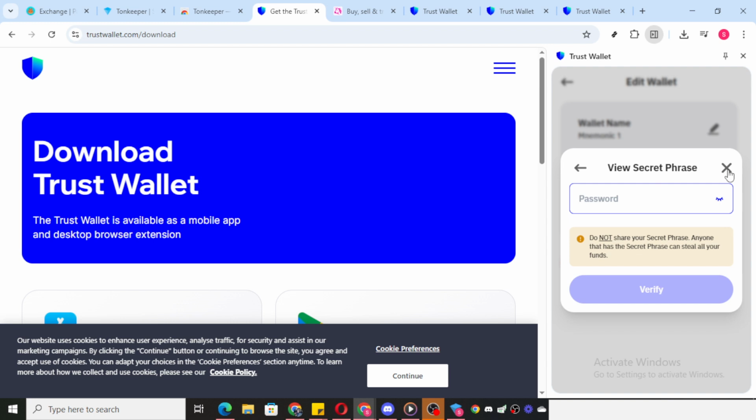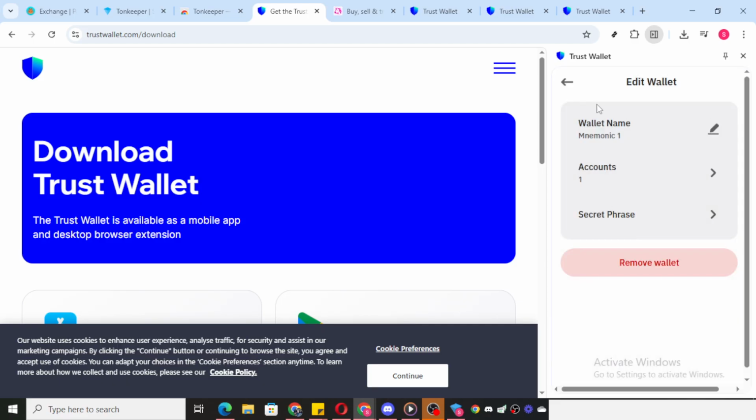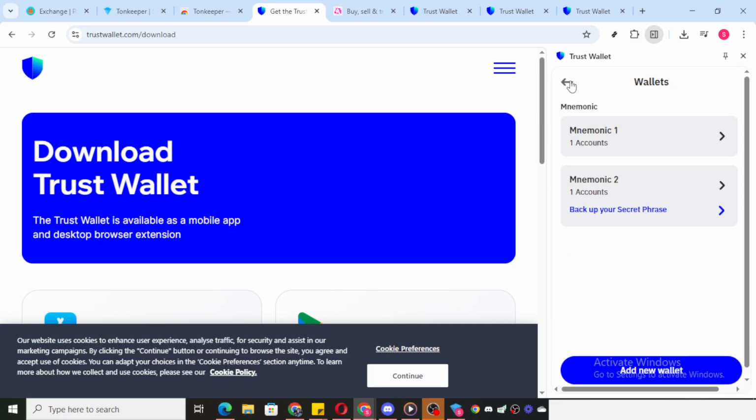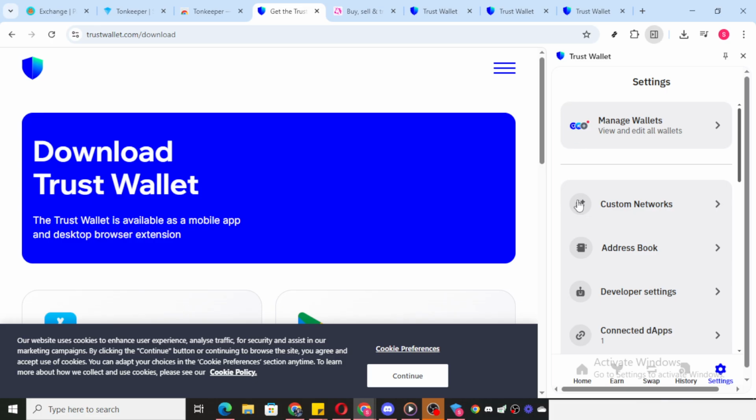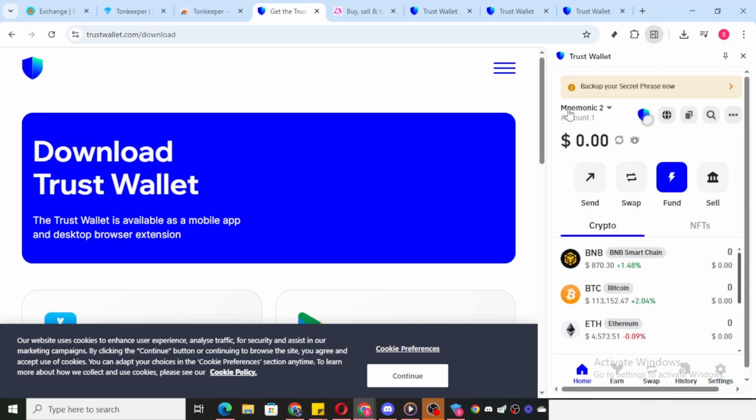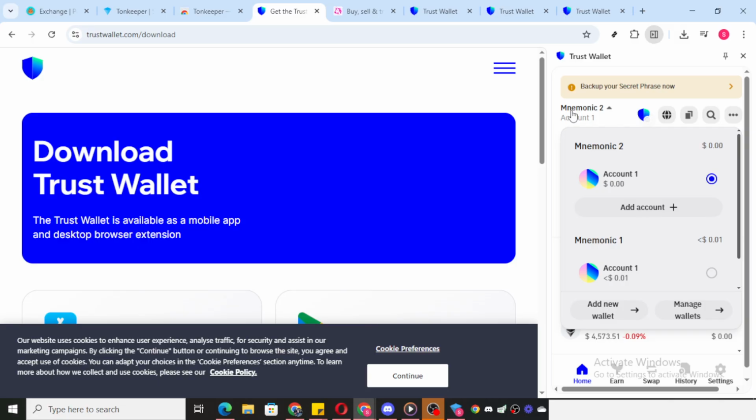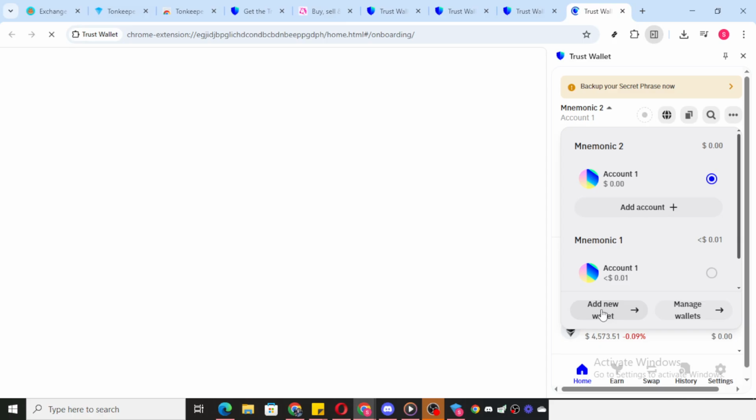Now, let's say you discover that someone has gained access to your recovery phrase. What do you do next? The best course of action is to create a new wallet, thereby generating a completely new recovery phrase. To do this, return to the Manage Wallets section and tap on Add New Wallet. Here, you'll select Create New Wallet. Follow the prompts to set it up, and once you have your brand new wallet and recovery phrase, consider it a fresh start for your digital finances.